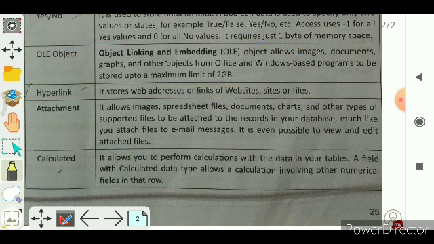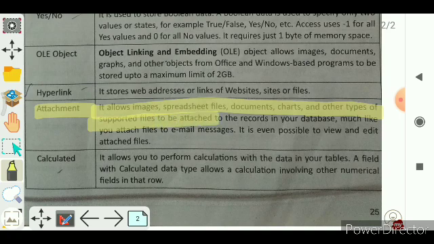Now next is attachment, right? As the name itself says, by using this we can attach some documents, images, files, emails, etc. What has been written here is that it allows images, spreadsheets, files, documents, charts and other types of supported files to be attached to the record in your database.